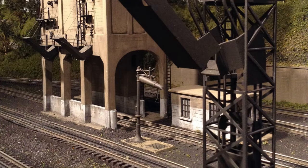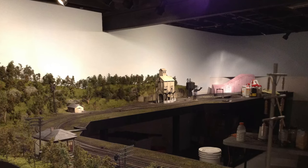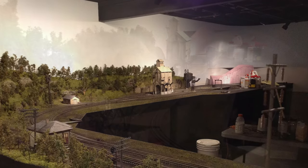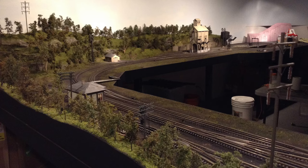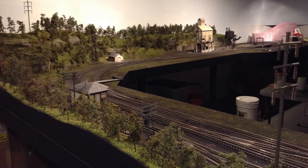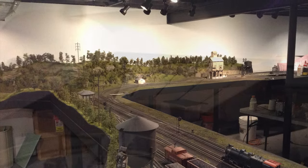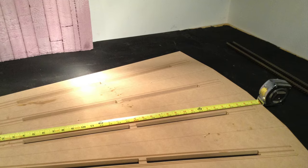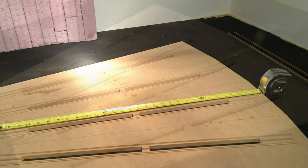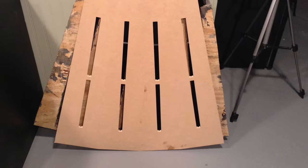Now I was getting ready to do the final part of this last section of the layout — the actual roundhouse. You can see another section of bluffs going in back there, already shaped and getting ready to be planted. I was trying to figure out the shape and determine where the roundhouse was going to land. These photos show those two efforts converging — getting the final location of the roundhouse, with the bluffs making their way into that corner to kind of envelope everything. These photos are just me taking measurements.